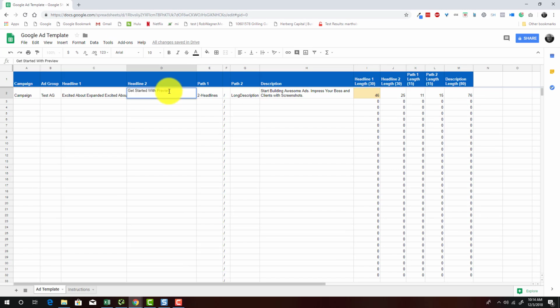The same thing here. It'll come up. So what you would do is you would obviously work with it until it was all clear, and that way it keeps track of everything. So it's kind of automatic, little program built in here, and the description length as well. So each one of these is going to flag over here if you go over the character limit.